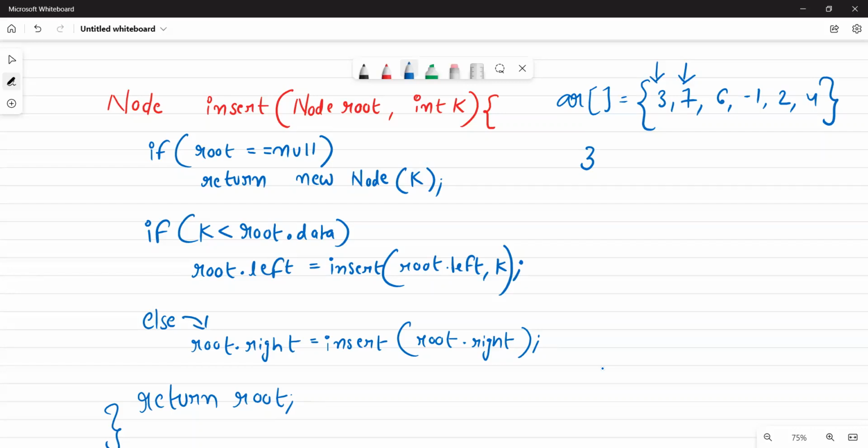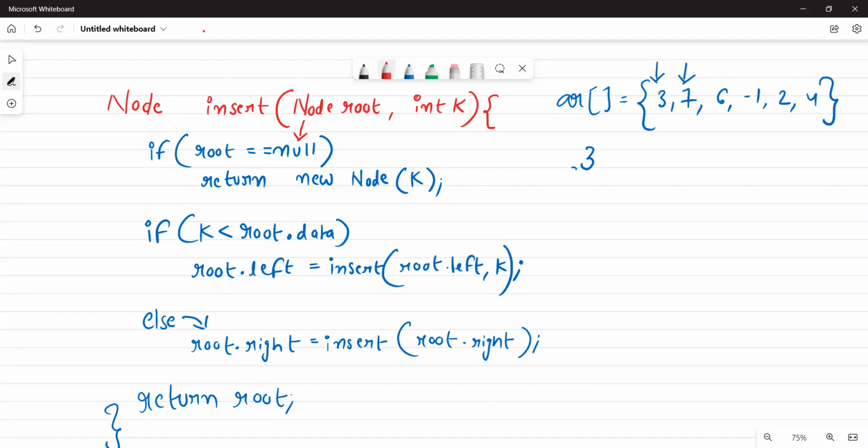Clear so far? Now when it will again call this function with root dot right, there exists nothing. Is there anything on the right hand side of 3? No. So basically it is passing null as root dot right. So when this function will be called again, it will come here and it will see that root is equal to null. 7 is not inserted so far, right?